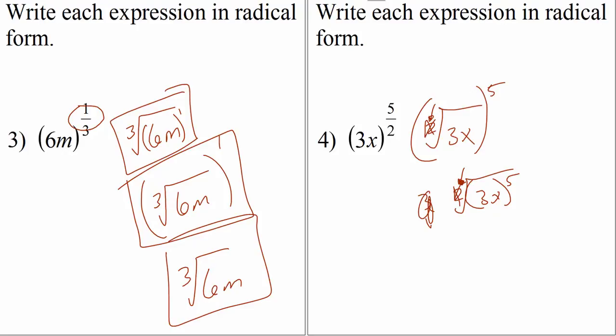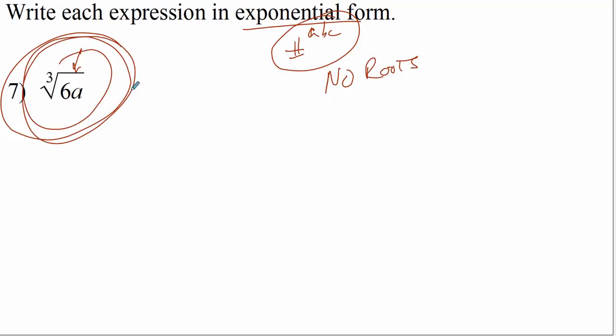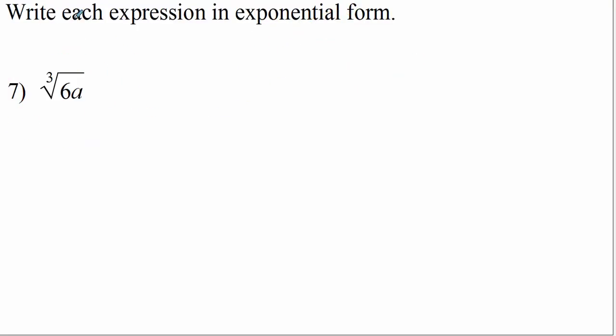All right, you got a couple more examples to work on yourself, and I'll move on to the next section here. Okay, this is the next section. So what I want to do now is write this in exponential form. That means I want to have some number to some other power, so maybe a or b or c, whatever the number is up here. There's no roots. I want no roots. I want to get rid of them. I want no roots in my answer. Okay? 0, zip, nada, zilch. Those are all words for 0, by the way.